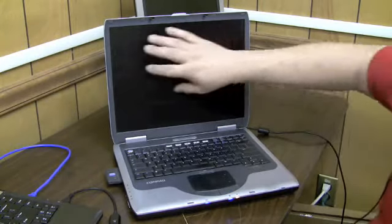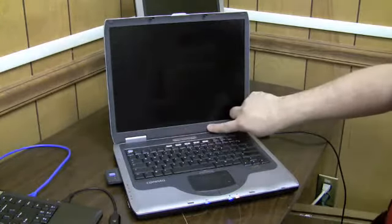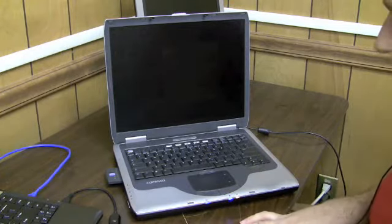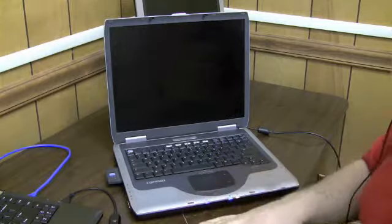So, if there's no backlight, but you're still seeing an image on the screen, that means either the bulb is burnt out, or the inverter board that's supposed to power the bulb is burnt out. Both of them will give you the same exact symptom. So, how do we find out which is which? Well, what I like to do is first see if the inverter is bad.